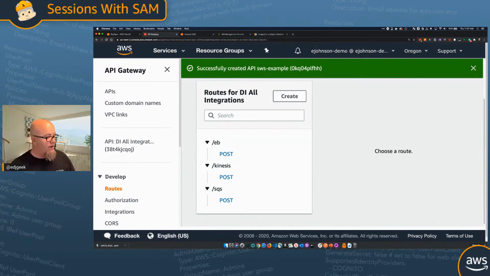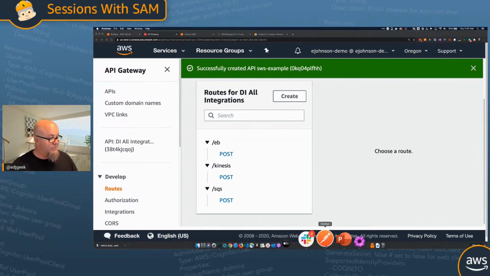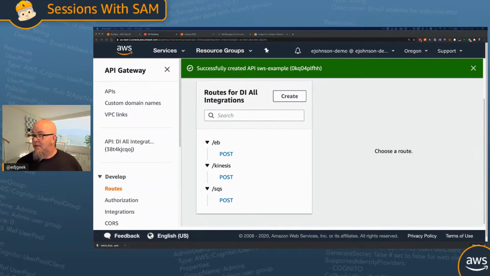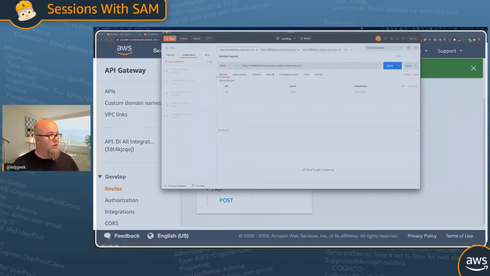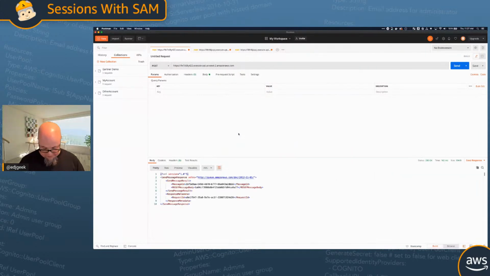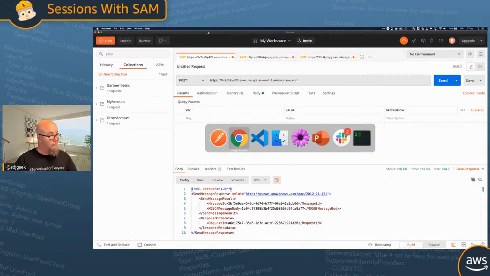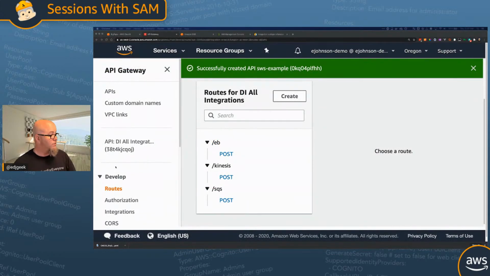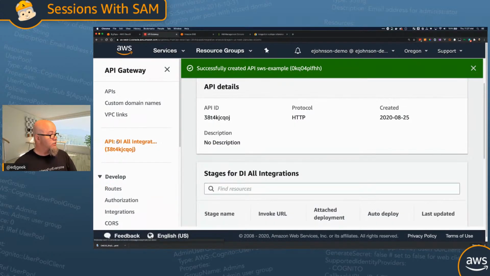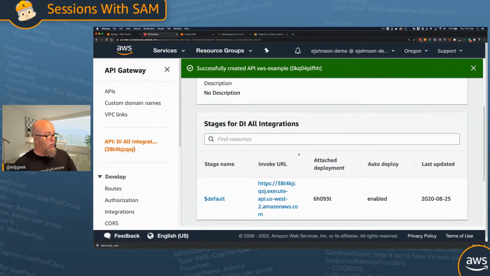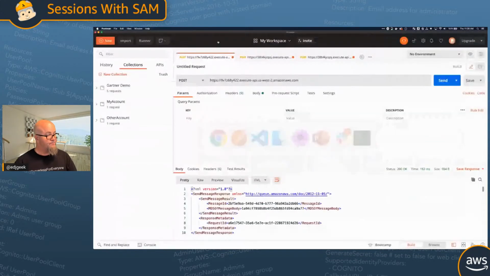Let's see if we've got a few moments to actually test this so you can see it in action. Let me pull this over here real quick. All right, so we're going to use Postman. I will see if the Postman will blow up. I was messing around just a minute ago, so I want to verify my route to this. To do that, I can just go to my API, and it'll show the actual invoke URL. So I'm going to grab the invoke URL. Let's go back to Postman.